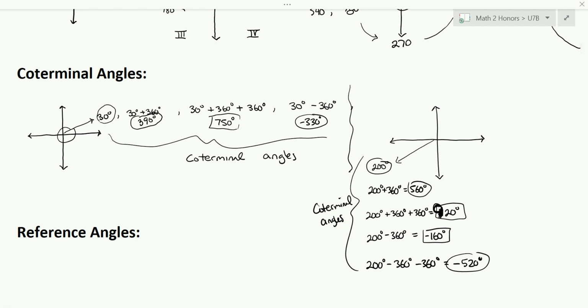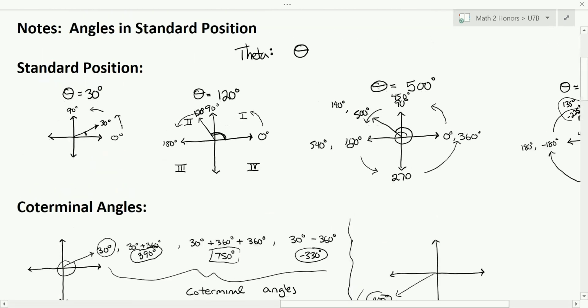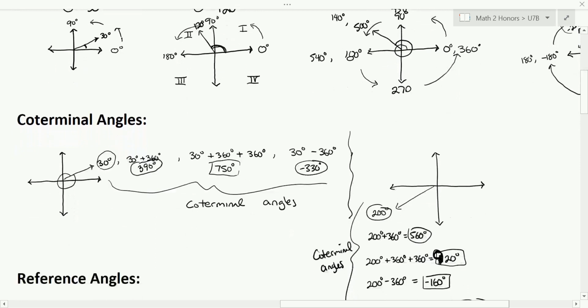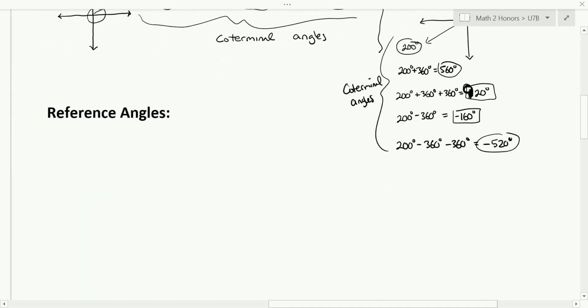Last thing I want to go over with you is what is a reference angle. So we've talked about standard position, how to graph something in standard position, how to find coterminal angles, add or subtract 360 as many times as you like, right? And last thing is a reference angle. So when we talk about an angle, here's an angle right here for us. Every angle has a vertex, right? And a reference angle has a vertex at 0, 0. So this is one key thing. Second thing, this reference angle always is positive. There are negative angles out there, but a reference angle will always be positive.